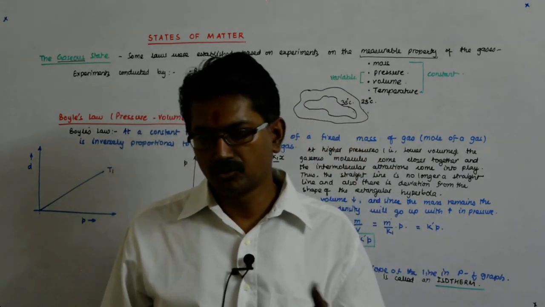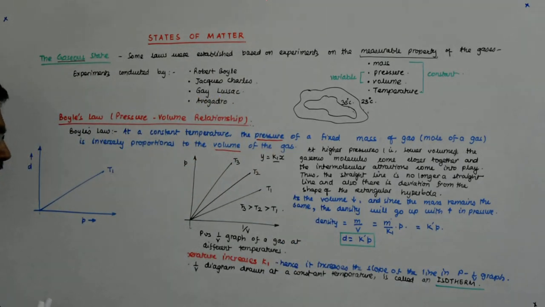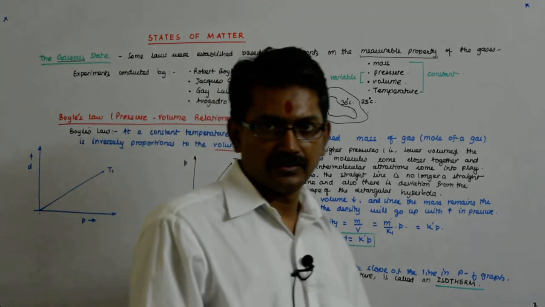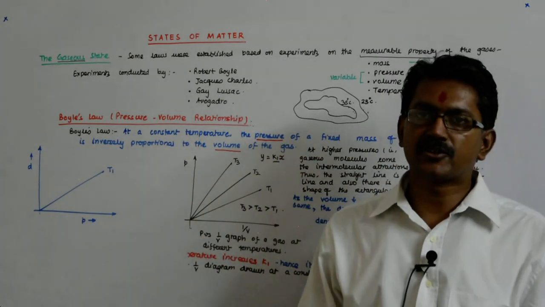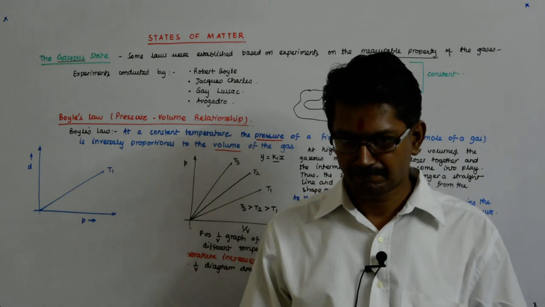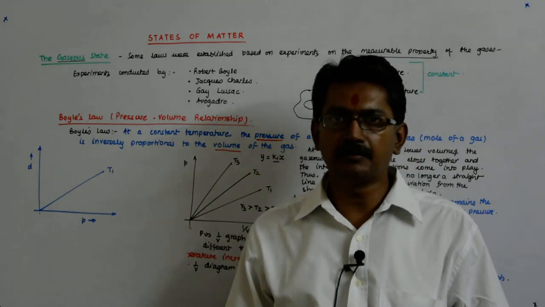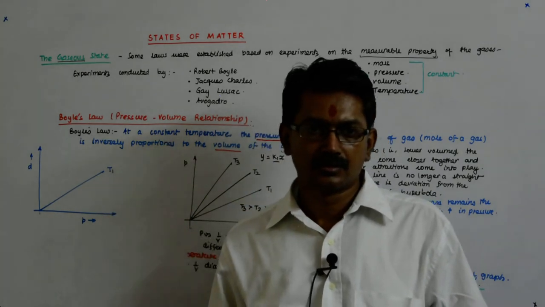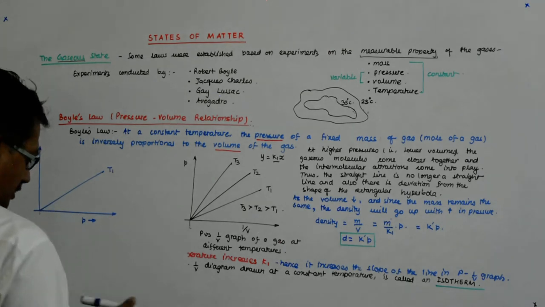At the same volume, what happens? Goes up, goes down? Volume is not increasing, M by V is the same every time. So density remains the same. See, it is pressure versus density. Pressure versus density at some other temperature. What is the way to go about it? How do you give the logic?